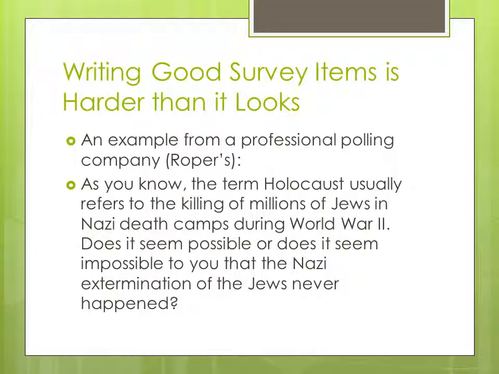So you see from this item, one, it's just too long, longer than 20 words, but you also have these double negatives in there. You also have the fact that using this statement about Nazi extermination can sometimes be confusing for people, in terms of thinking that all Jews have been obliterated, but they have Jewish friends, so obviously extermination didn't take place. So there's a number of problems with this item, but remember, this is from a professional polling company. It's much more difficult to write items than you think.